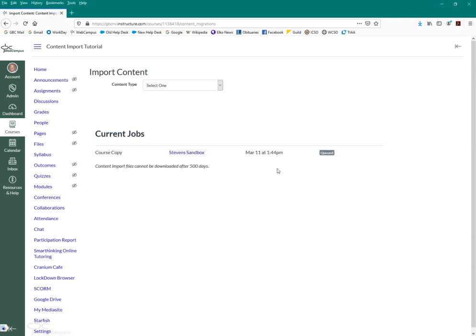It takes a moment for this to load up and be done. When it's finished, if there are any problems, you'll see a notification right here that tells you of problems. Typically it has to do with broken links, and then you can click on that and go and repair that link. As you can see here, we have no problems. So once it's finished, the content is in, go back to the home page.